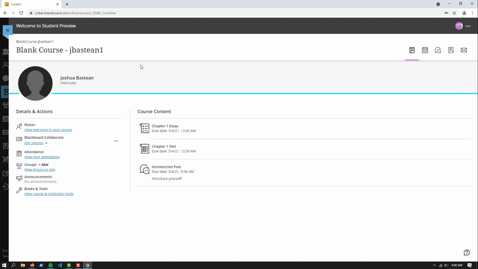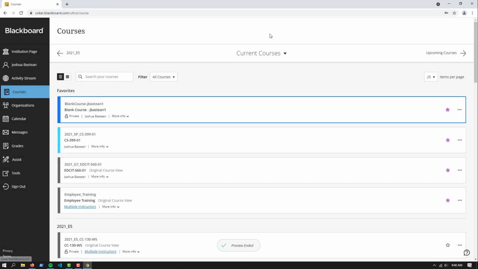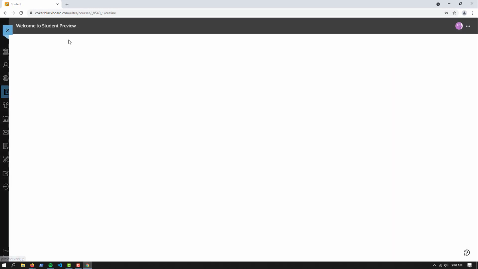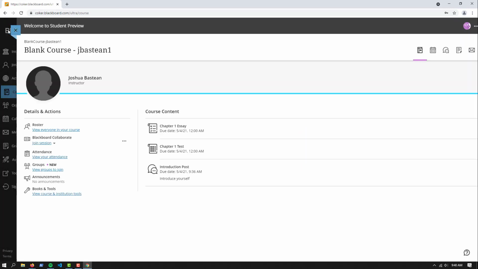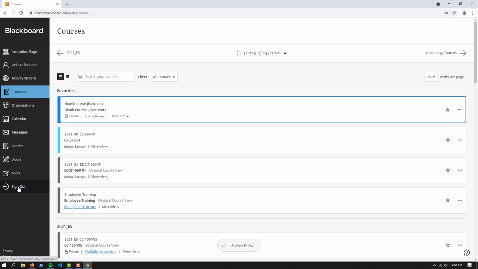And finally, one thing I wanted to show you is that once you are done using Blackboard, if you are on a public machine, such as in the library or in one of the labs or something like that, make sure that you sign out. Come back to this main page, click all the blue buttons. So if I'm inside the course, click the little blue X up in the top left until you get back to this main page, then click sign out.